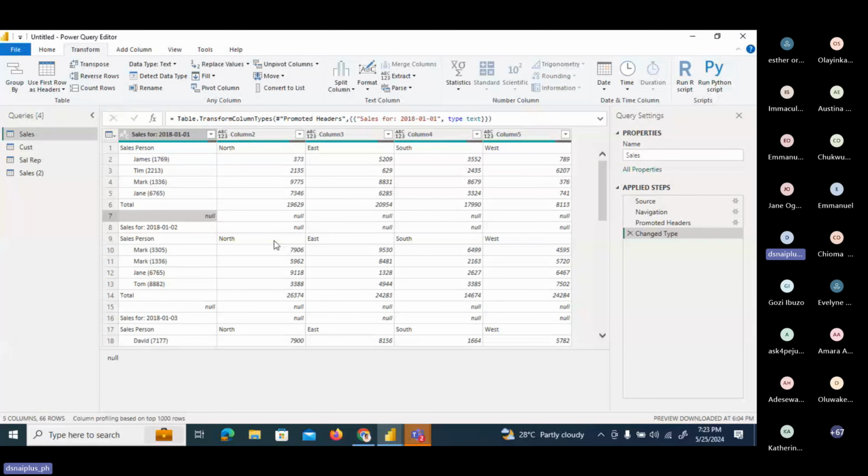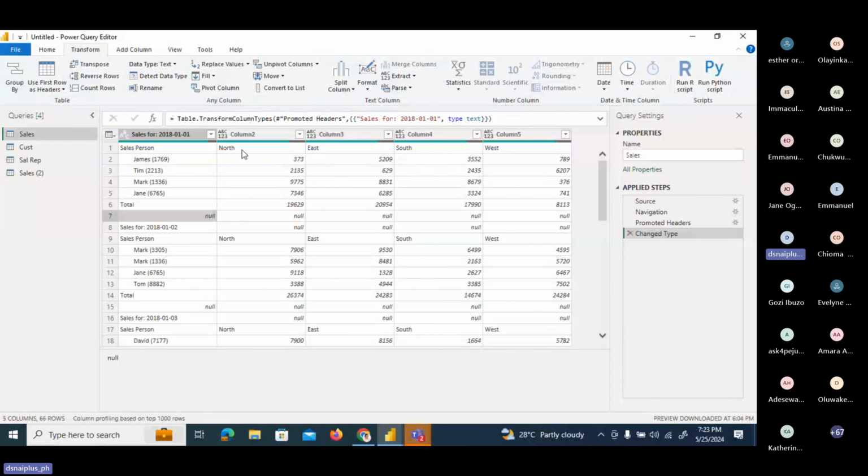I don't know why I'm just talking about this revenue. Those ones are small, but if you check up, you see there is a formula, Table.TransformColumnTypes, promoted header, and so on. Now, these are small code, but you are not the one writing it. You don't need to bother yourself. It is just telling us what we did here, the promoted header here. So that is just the information here.